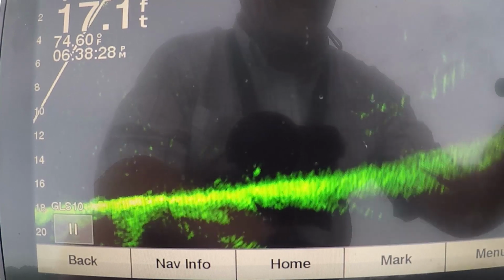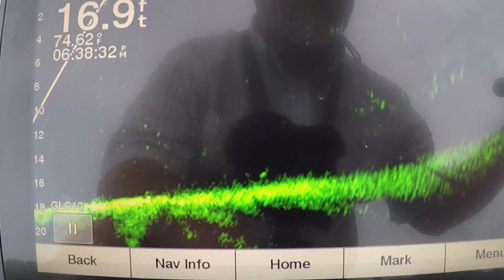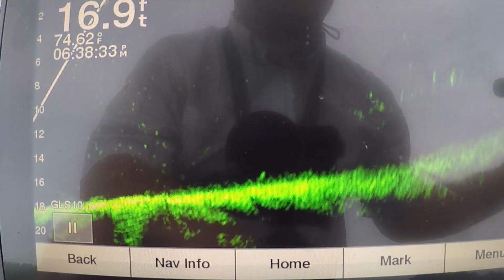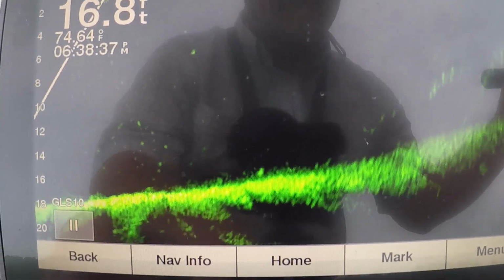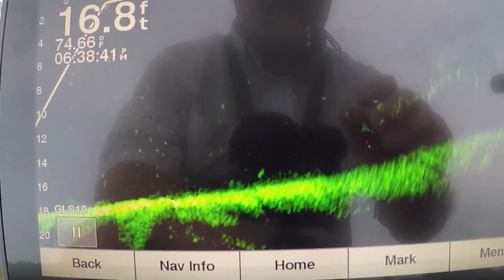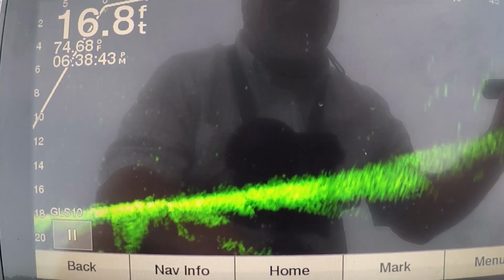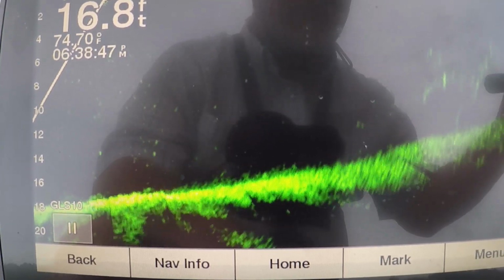All right folks, right here, see these long bars right there? There's about 6 of them right here. Those are crappie. They're hanging on that tree, and that's what I'm looking for when I fish laydowns. I'm looking for them dark green marks like that. All right, we'll see if we can catch another one. I caught one off of it and I lost one off of it, and then I got hung up on it, so that might spook them a little bit.